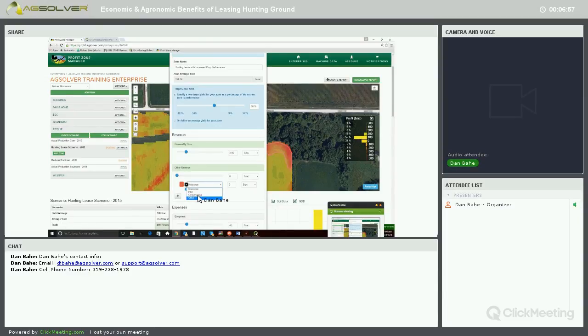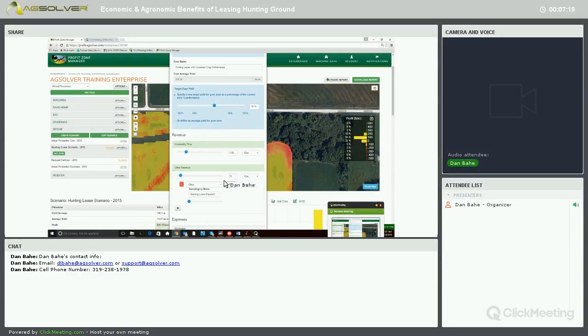So we're going to select other. We'll name this hunting lease payment, and we'll say $75 based off the cropping ground. Adjust this, but usually this is about 2 acres right in there.